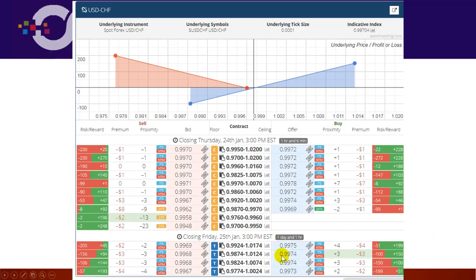So I can look over here at this touch bracket. Here's just another example for you. And this one doesn't look that bad at all. Not as good as the one we looked at earlier. But I go in this touch bracket. Now, again, I have spreads that could be better for me in this case because I won't be stopped out. And look at the proximity and premium. They're so close.